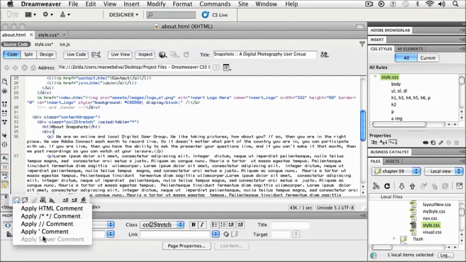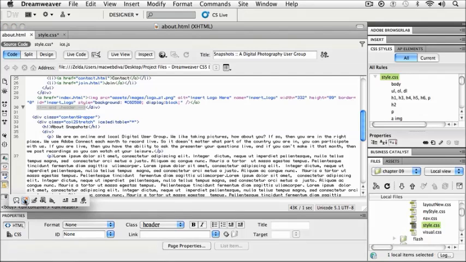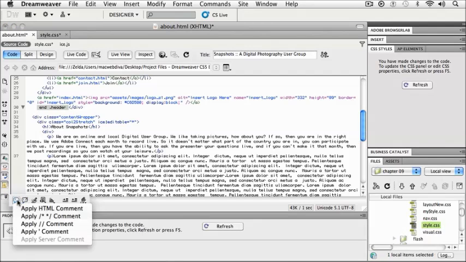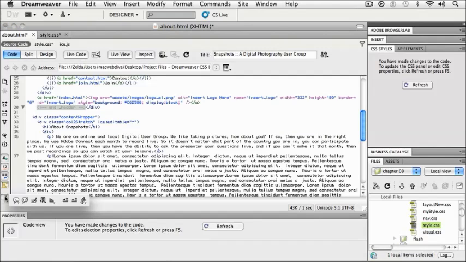And if I am working with ASP, .NET, PHP, Cold Fusion files, then I'm going to be able to apply a server comment, and that would be available if we had that as an option. At the moment, we don't. So if I have a comment, I can get rid of a comment. So if I didn't want this, for instance, I could come back here and then delete or remove that comment. I want to keep it, so I'm going to go back and apply that comment again. It makes it really easy to go back and forth and apply comments and get rid of comments.